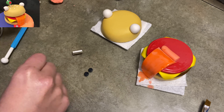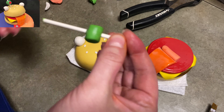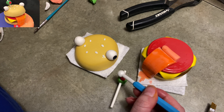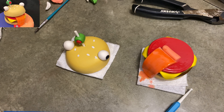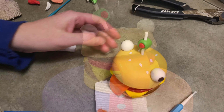Now I'm going to add a few sesame seeds to the top of the Durr Burger's bun, using that same very light creamy beige color we used on the cake itself — just ovals pressed in, nothing special. This is his olive that he has in his top bun. I used a lollipop stick with some green gum paste smushed on there, made a little hollow, and filled it with red. Then I shoved it into the bun at an angle by the right eye. Set it on top with the little props I made for the tongue, and there you go — stick them on top of your cake and you've got yourself a Durr Burger cake from Fortnite.